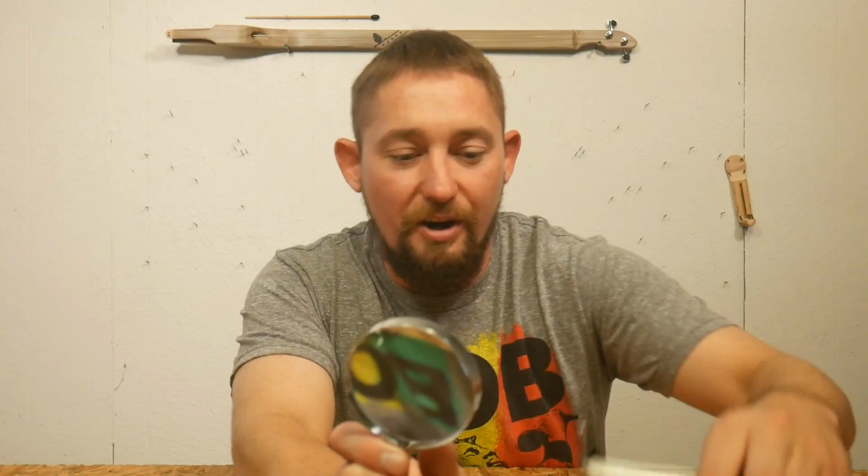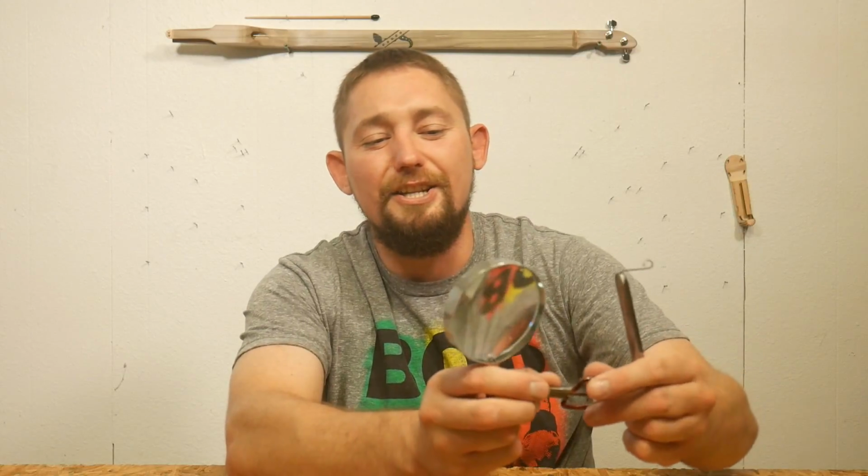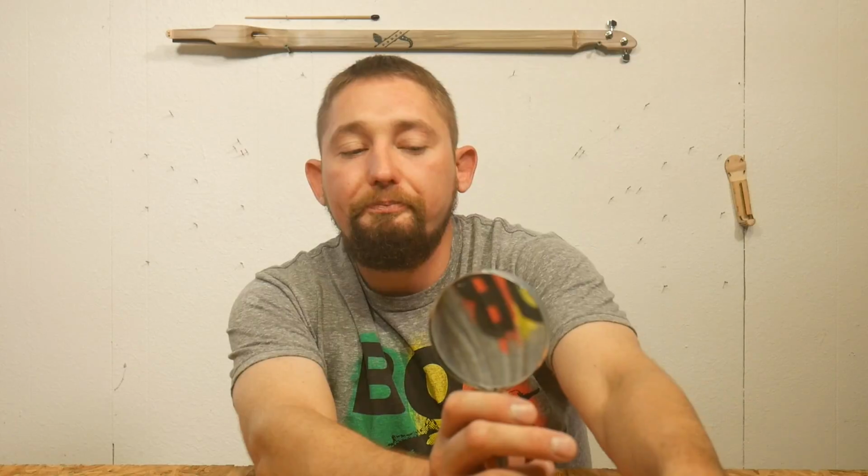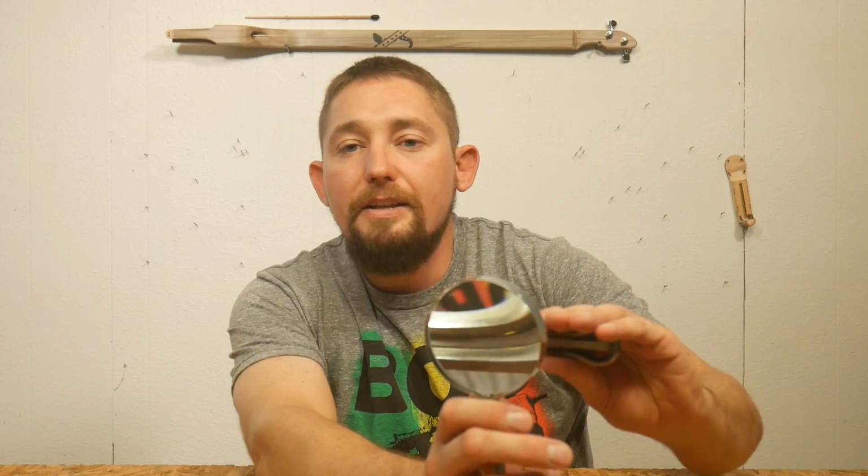Let's just do an unfair comparison. We're going to compare the loosest to the tightest. Here's the distance in between a toy harp and the Masco Titan.